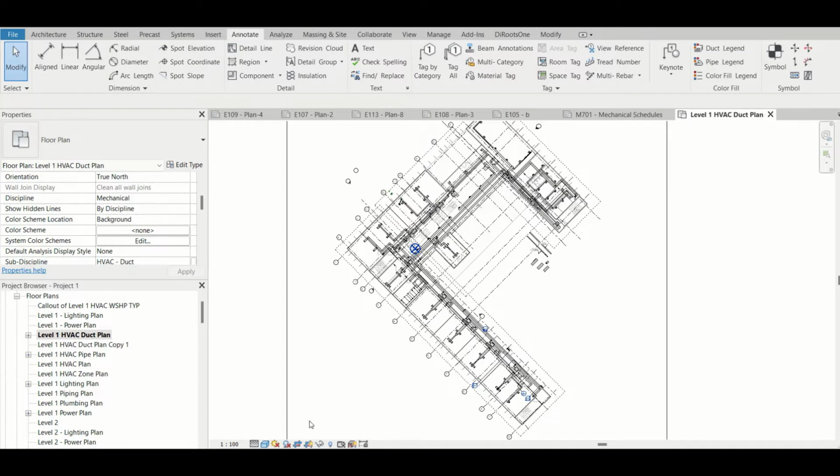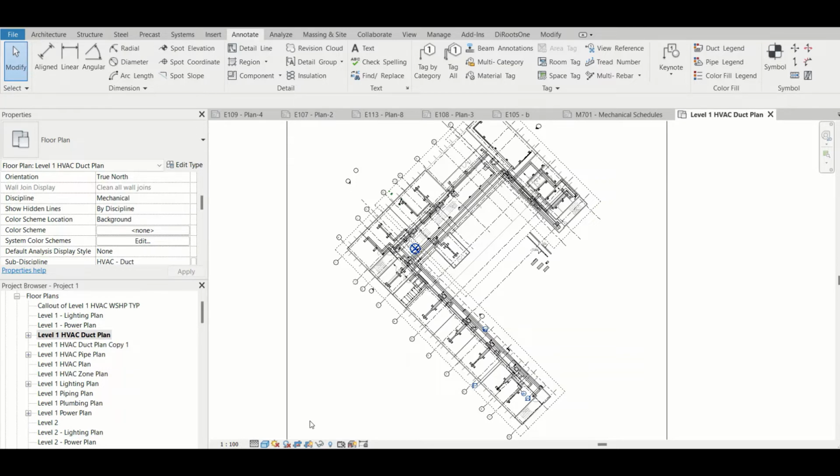Hi everyone, in this video we'll see how we can change the unit of a Revit project. For example, suppose we have started our Revit project with a metric template and we are working in metric units like meter, kilometer, those kinds of things, and now the client needs the units to be in inches and feet. What can you do in the middle of the project? There are two situations.